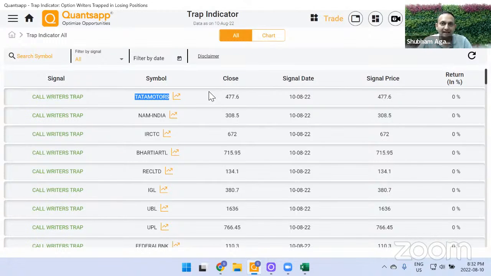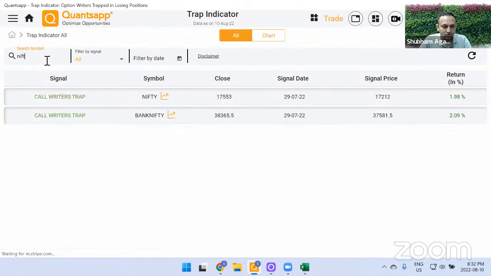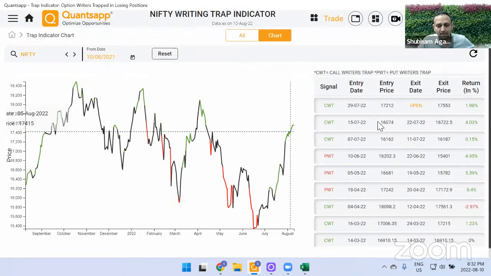So if there's a pattern like that, the trap indicator algorithm detects it and tells you that there's a call writer's trap on Nifty, which we saw right now. If I go back to the Nifty screen again, it tells you there is a possibility of a call writer's trap and this trade is still open, and it gives you a signal that you can participate, not on the selling side, but on the buying side. As an option writer, maybe you should look at this data and not write call options at the times when the trap indicator is suggesting there's a trap for writers, or maybe you want to place your call writing very far away.